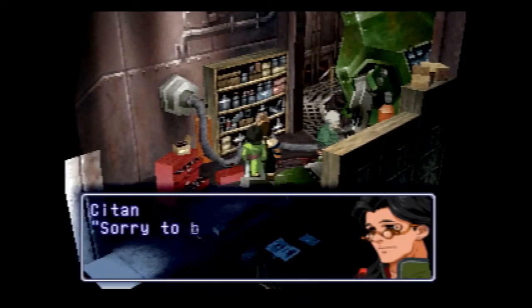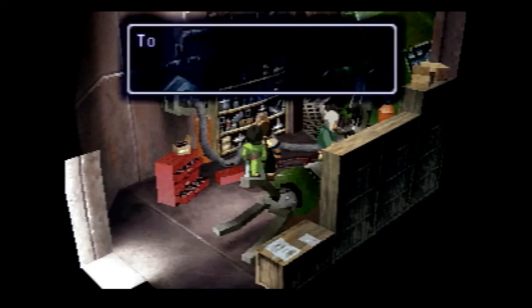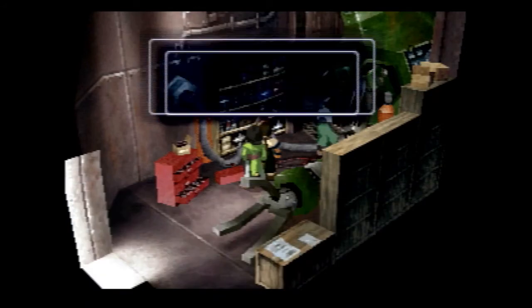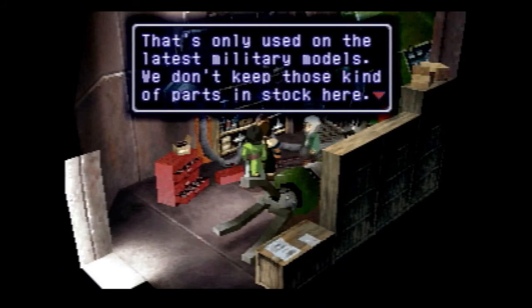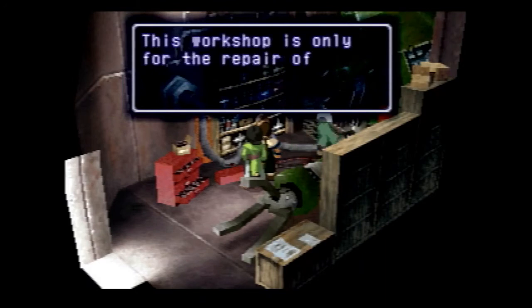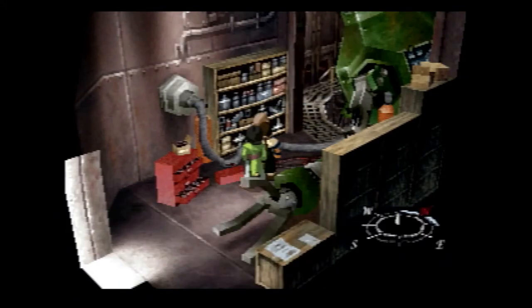Well, how can we help you? Sorry to bother you. Our gear is broken down, so I would like to buy some parts to fix it. Tough luck, huh? Can you tell me what make of parts you are after? Yes, we're hoping to replace an X29 model injection bypass circuit. That's only used on the latest military models. We don't keep those kinds of parts in stock here. You can only get such special parts by placing an order at the Ethos headquarters. This workshop is only for the repair of civilian gears. Sorry to have bothered you. Sorry that we can't help you.